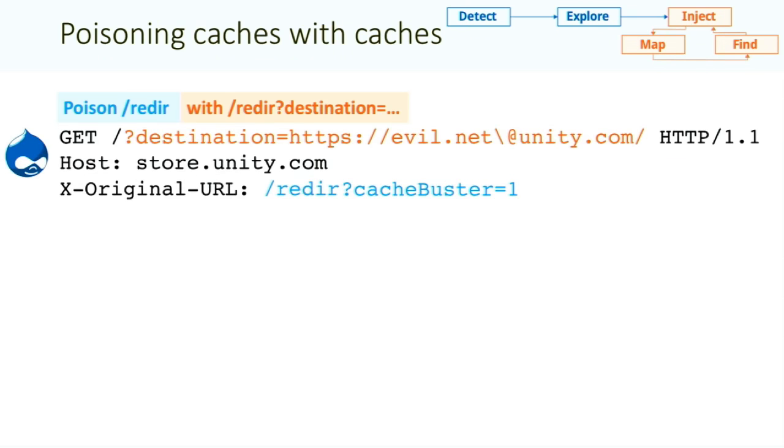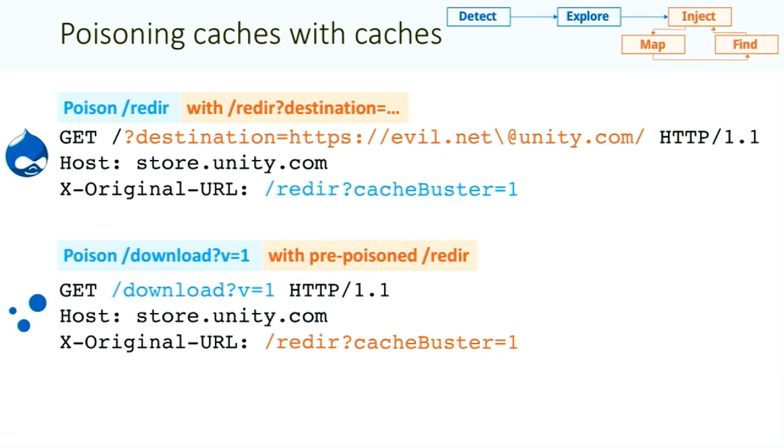So the first stage is roughly similar to what I just showed you on business.pinterest. We're going to poison an arbitrary redirect response in the internal Drupal cache. But then we can send another request, which will effectively use the poisoned internal cache to move this poison to an arbitrary location in the external cache. And the end result of that is that we can replace any response on the server with a redirect to our site, which is really quite powerful. Browsers weren't built with that kind of attack in mind.